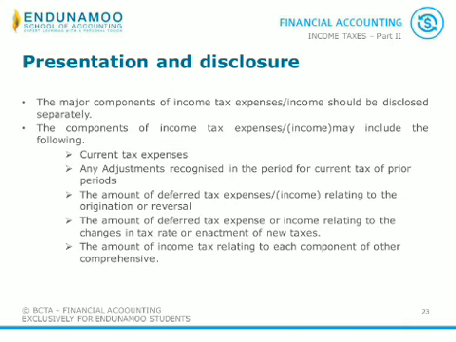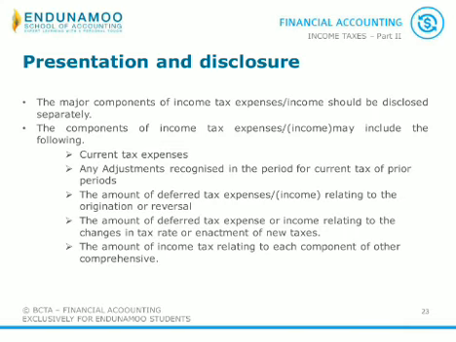It includes your current tax expense, and any adjustments recognized in the period for current tax of prior periods. So if in the prior period something was possibly omitted or something had to be added, which has now resulted in an adjustment having to be made, then we would obviously include that in the note. Any amount of deferred tax expense or income relating to the origination or reversal of temporary differences, and the amount of deferred tax expense or income relating to changes in tax rates or enactment of new taxes.